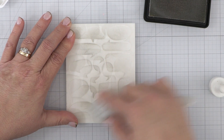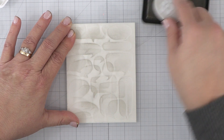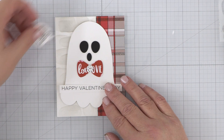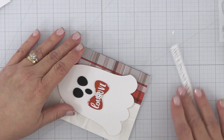I absolutely love the way this turned out. Now, I am going to come in and add a piece of plaid paper to this. I picked a piece from the Christmas Post paper pad, and we're going to cut it down to fit on the right side of the card like you saw in the sample.